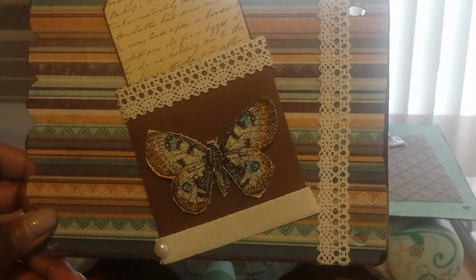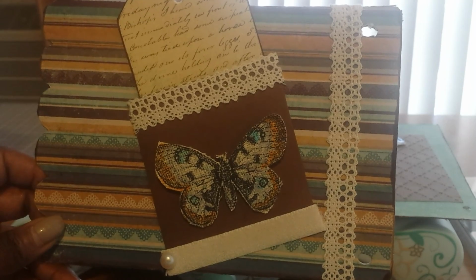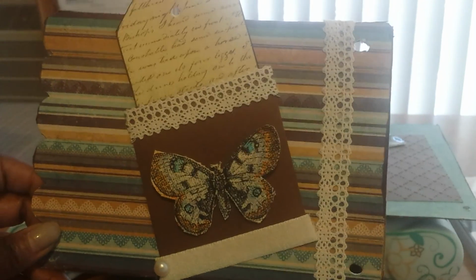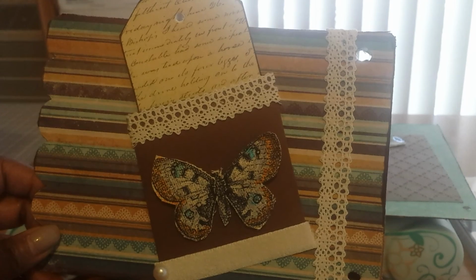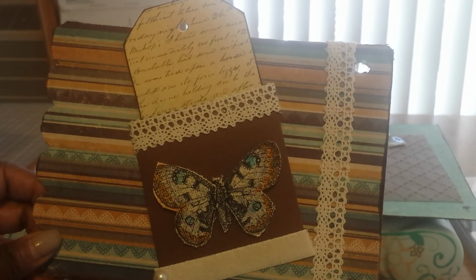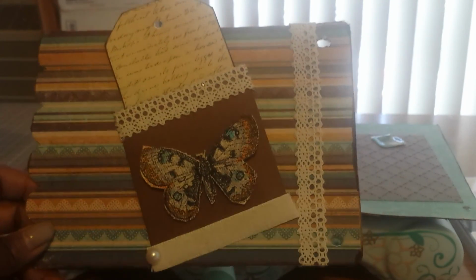It's really pretty. It's from the specialty paper that I just showed you. It has some areas that can be touched up right there and down there, but I still like the way it looks. It's very rustic, very kind of natural looking. I love the texture of the fabric, and it goes perfect with this particular page. So, yeah, that's an example of what I can do with my Sizzix Big Shot.